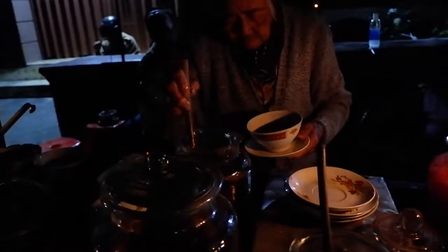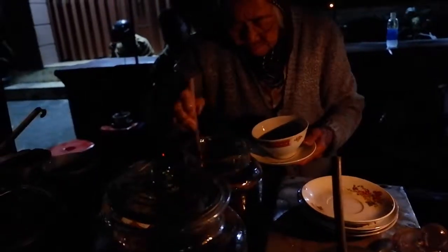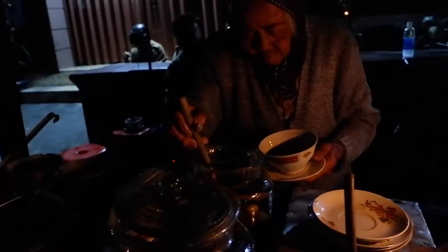She's been here for decades making the same dessert, and as I was here eating, so many more people showed up and were eating the same dessert. This is truly an institution of Yogyakarta. You cannot come here and not try this dessert. I mean, if the former Indonesian president likes it, you can't go wrong.